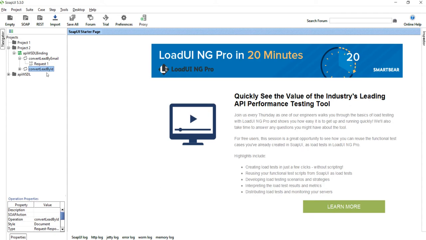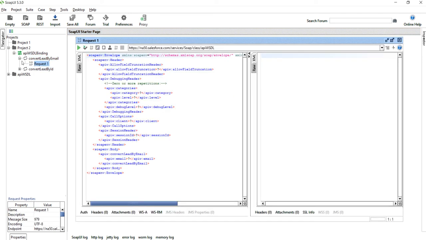So to test this, I'm going to cheat and give you guys my session ID also. You'll open up a request just like this using the extension plus signs.